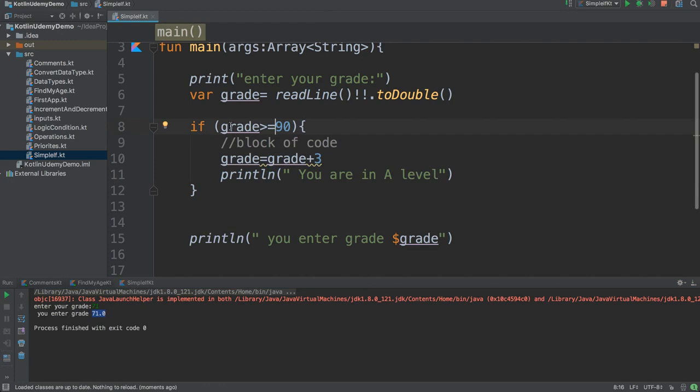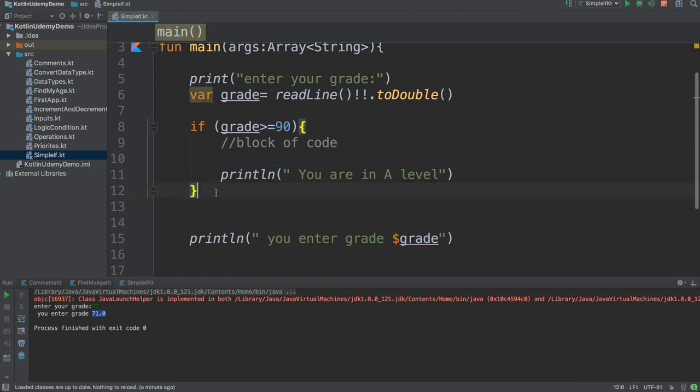That's great. As I told you, this does not have to be only one condition. You could have more than one. So maybe you say, hey, anyone who has a grade between 15 and 17, give them a plus 3.